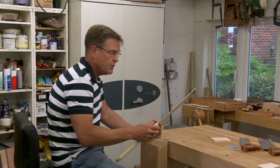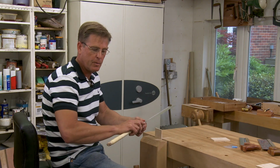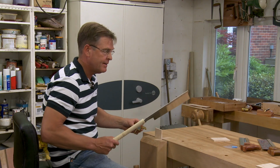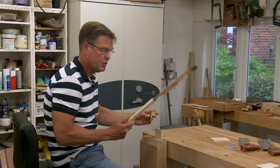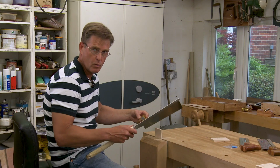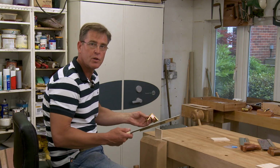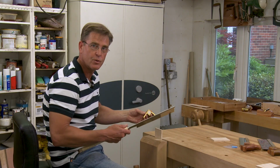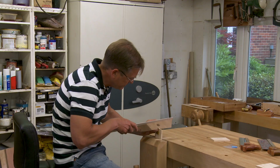So something else, if you're using the Japanese saw, is that frequently people hold the saw right at the back here, and this can feel a bit alien and a bit awkward. But actually, if you choke right down on the saw, which is the way it should be used for small cuts such as dovetails, you've got far more control over it, and for Western saw users it feels far more intuitive to do that.